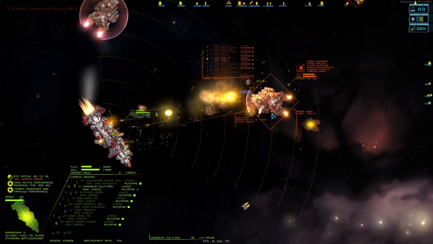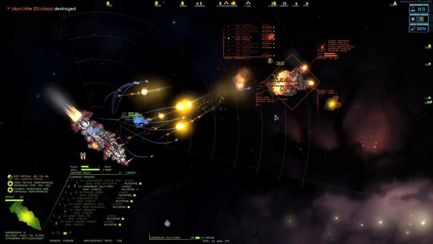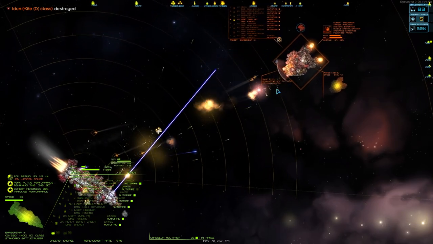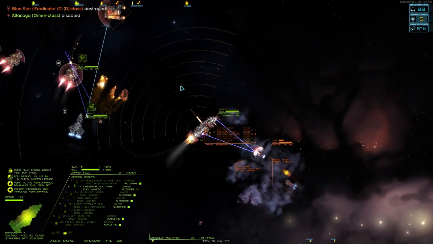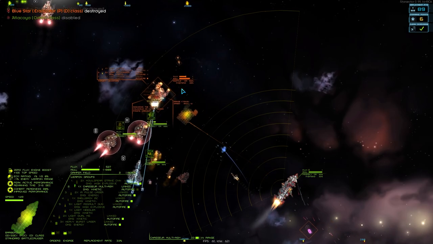Really, I think what I just want in life is like a 25-shot Reaper torpedo launcher. Those do exist. We just got to find one. Yeah, they're not doing all that much damage, are they? Not really. Okay, let's see how it does against a less armored target, like this carrier over here.